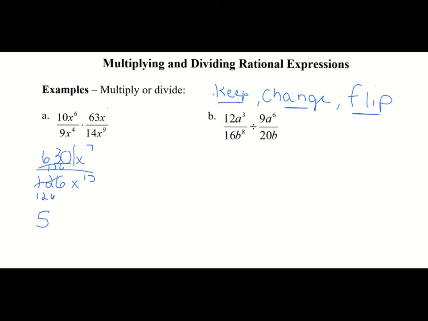And then think of it as 5 over 1, with my fraction powers here, remember you subtract exponents. So if I do 7 minus 13, it's going to give me x to the negative 6th power. But remember, we want it to be positive. So that means that x to the negative 6th is really going to be on the bottom, x to the 6th power. So it's going to give me 5 over x to the 6th power. Because remember, when we subtract exponents, it always brings it up to the top. But if you have a negative answer, you have to bring it down to the bottom to make it positive.